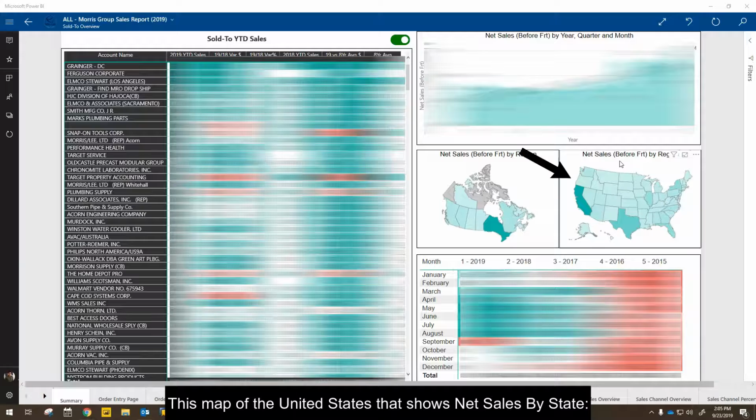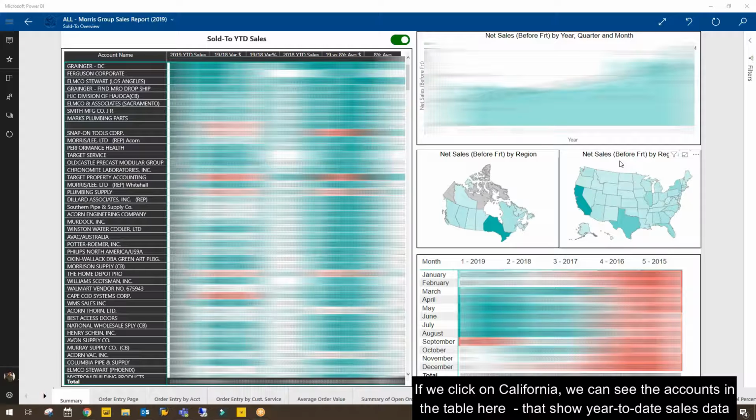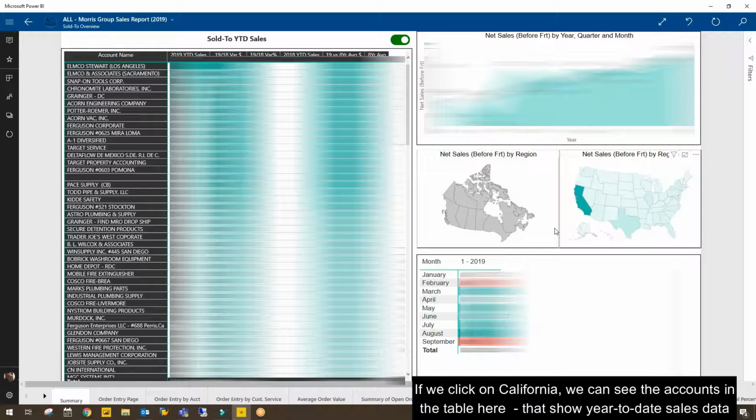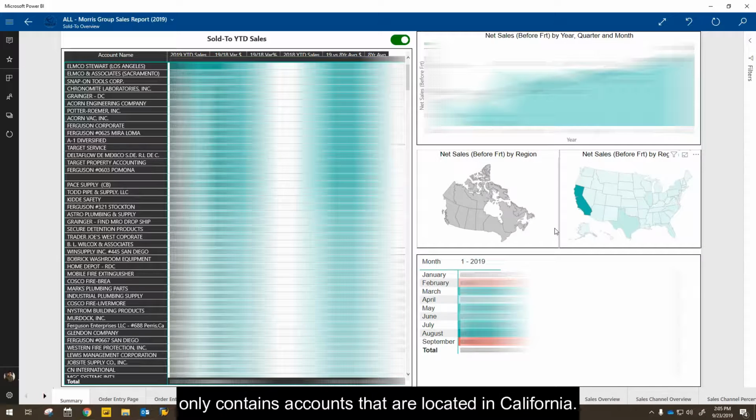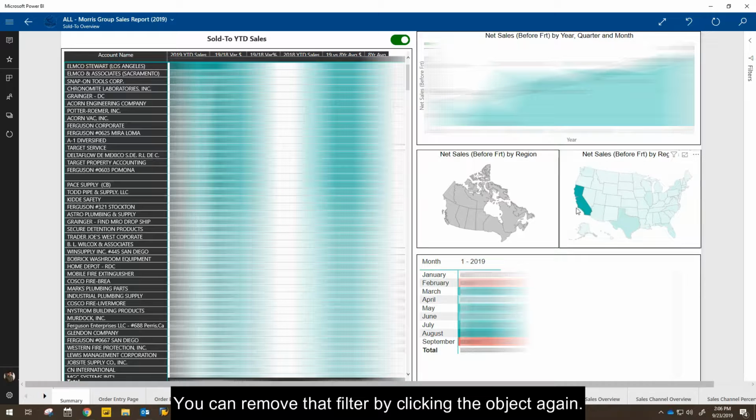This map of the United States shows net sales by state. If we click on California, we can see the accounts in the table here that show year-to-date sales data only contains accounts that are located in California. You can remove that filter by clicking the object again.